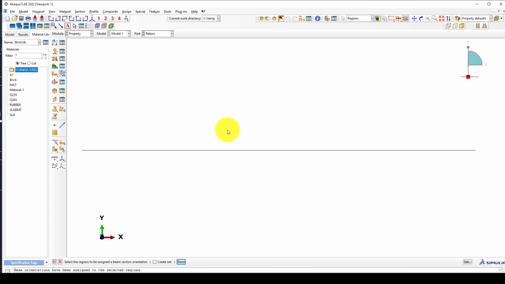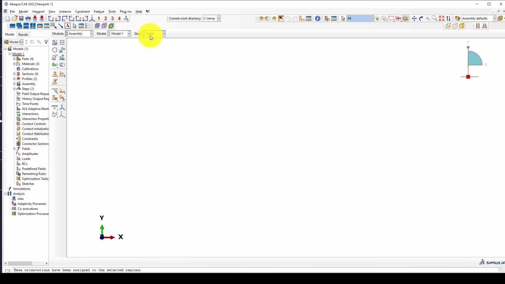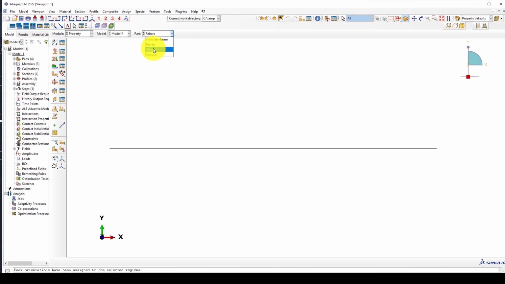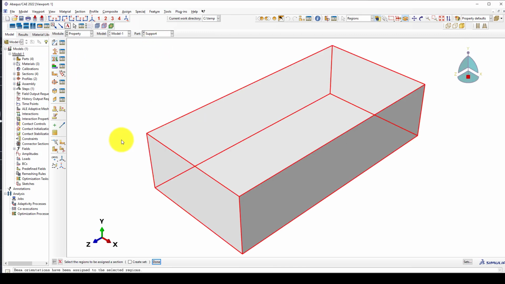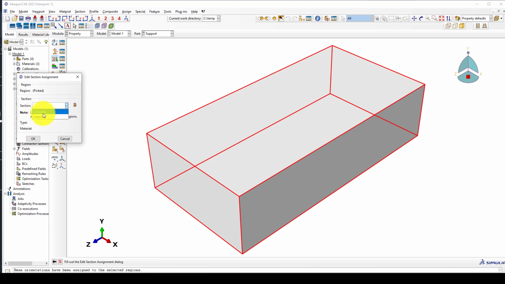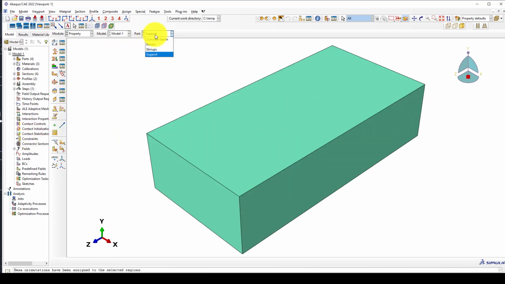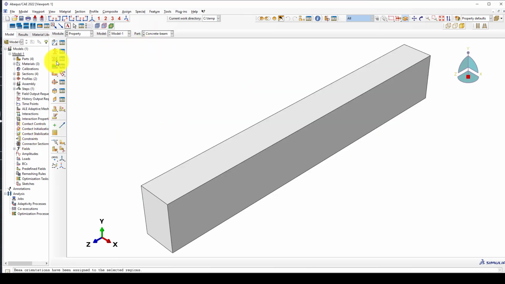But for other sorts of cross section, you should properly define that. The material is still concrete. Concrete is left. Support first, assign support, and this is called support, and this is the concrete beam.